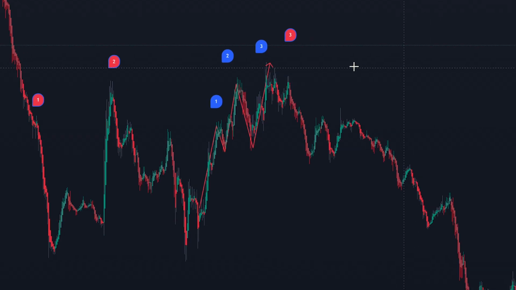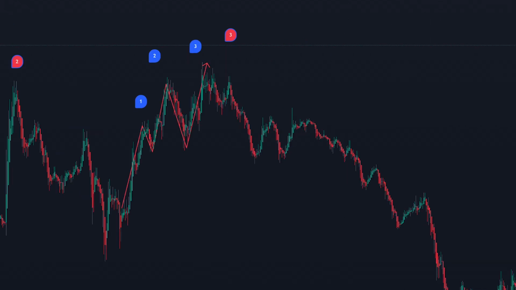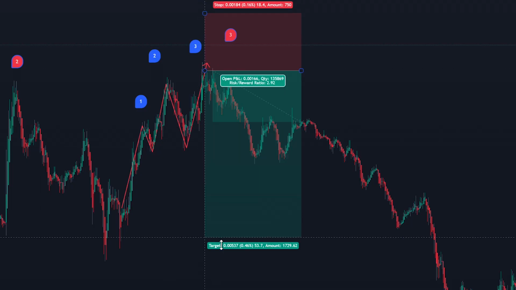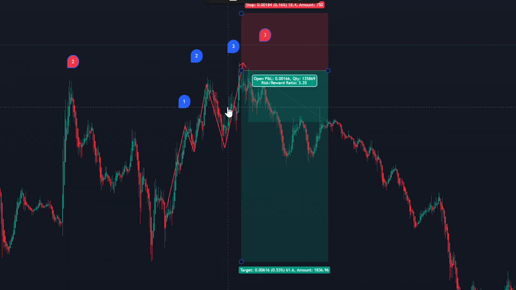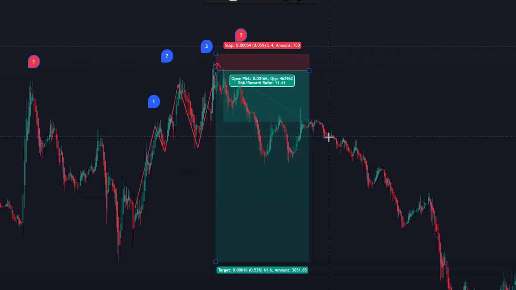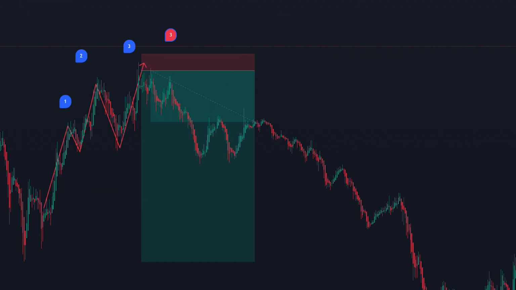As soon as the market tapped into this node, it rejected hard and dropped. And if you've already watched my video on hooks, you would completely understand in this part exactly why the market reacted the way it did. This is the point where we would have entered the trade, and when it comes to setting our targets, we had two options: either take our daily profit and close the position, or hold the trade all the way down to 86.4. And as you can see, the market actually reached 86.4. From this single trade, we captured a 1 to 10 risk-to-reward ratio, and that is absolutely amazing.